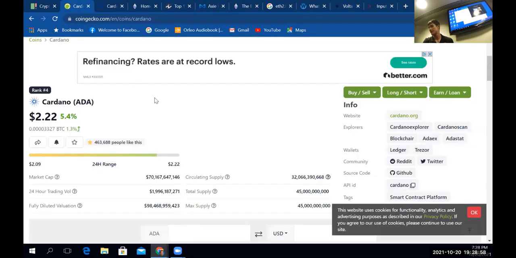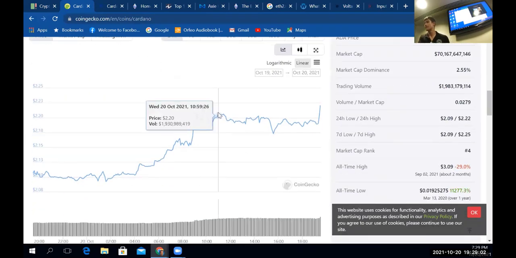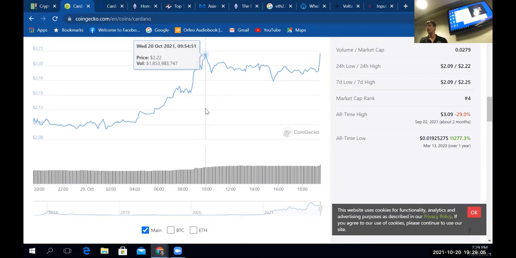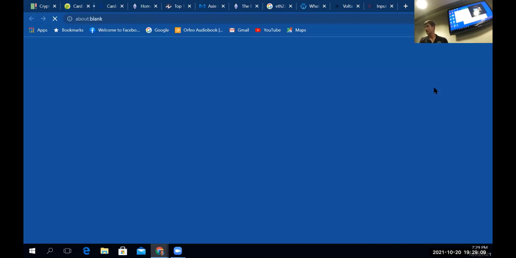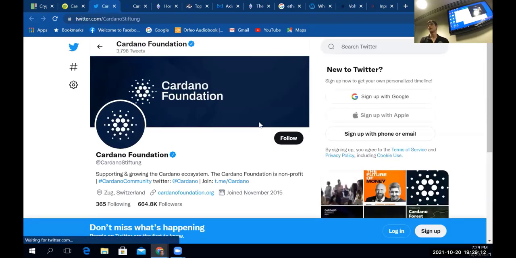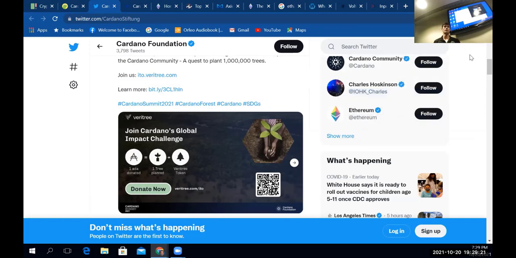But in the micro perspective here, Cardano has been around the top 3 market cap coins recently. And let's just go to the Twitter real quick and see what they're all about here. They have a lot of collaboration with not only countries in Africa, where they're trying to empower them to create their own decentralized systems for their government.